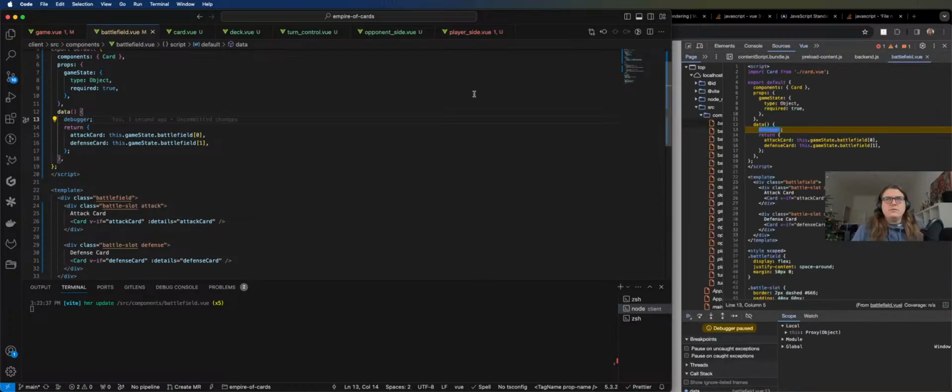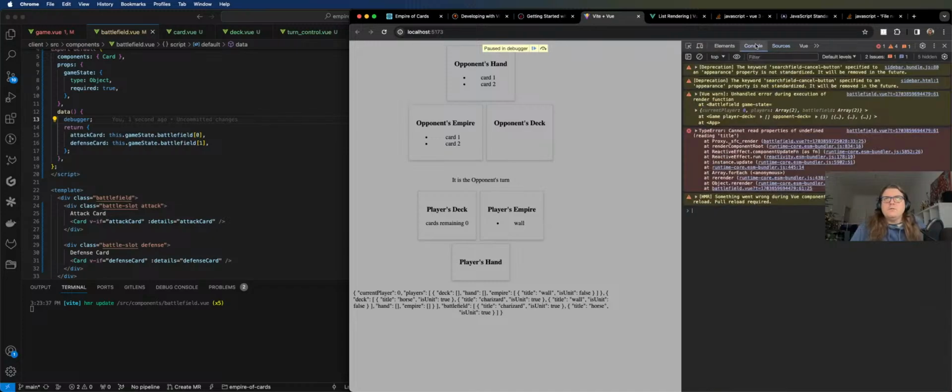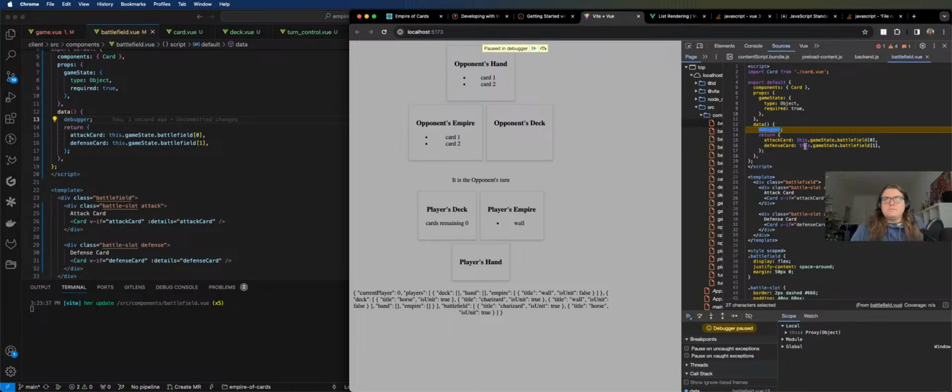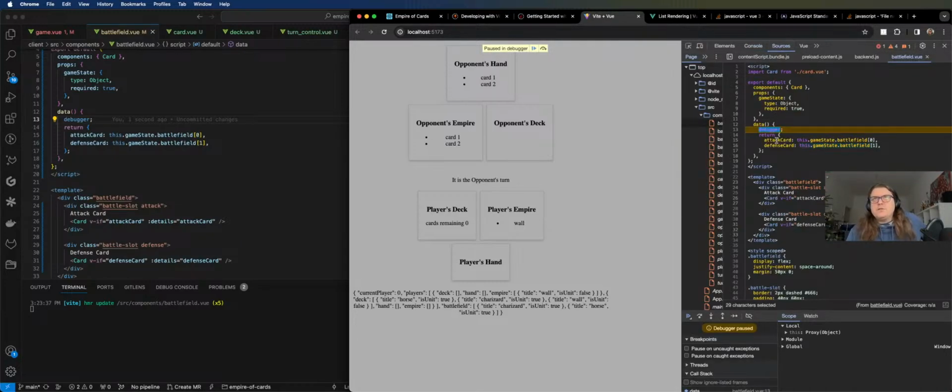Here, when we're opening this up, we can read the value of this and see is it there or not, right? Well, they look pretty good to me. So now the attack card should be just that.